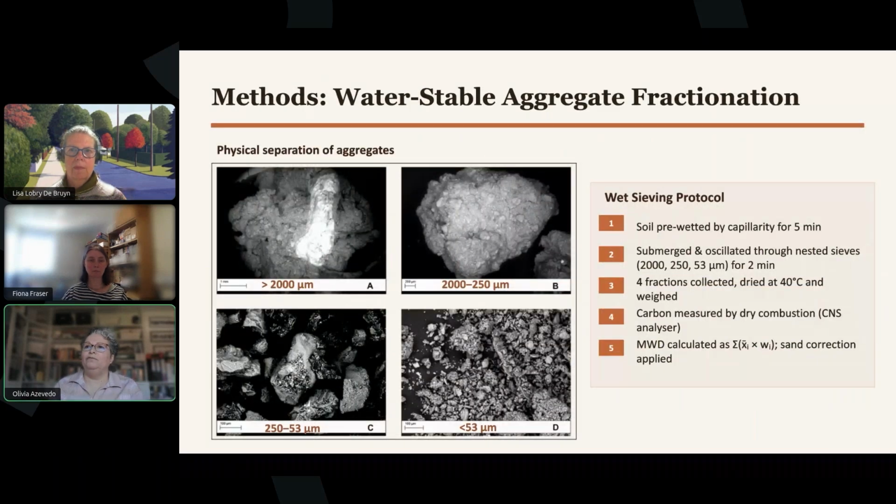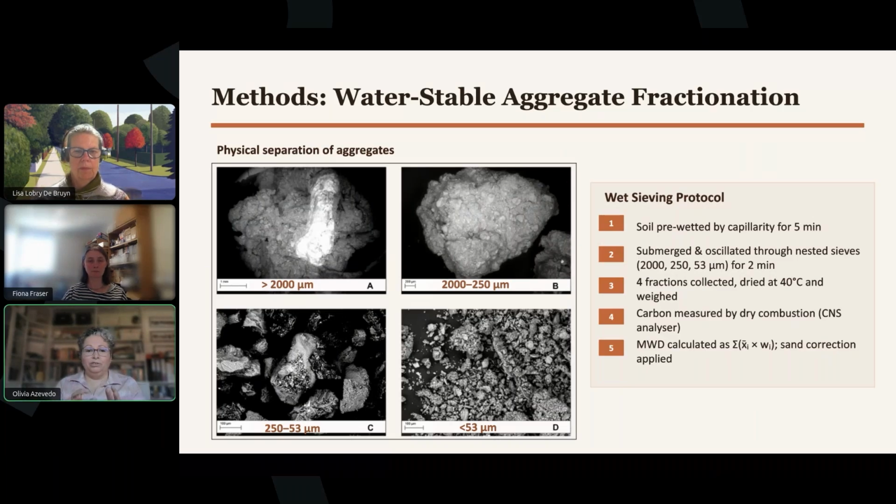So if you pick up a handful of healthy soil and look closely, you'll see it's not a uniform powder. It's made up of small crumbs and clumps of different sizes. Those are aggregates. They form when soil particles are bound together by fungal threads, fungal hyphae, root secretions, and decomposed organic matter. The size and stability of those crumbs tells you a lot about how healthy the soil is and, as our work shows, how much carbon it's holding.